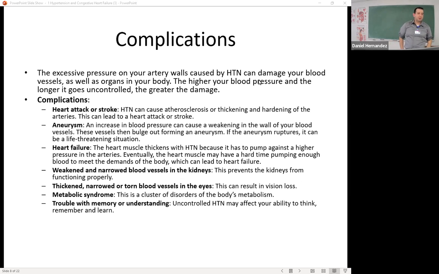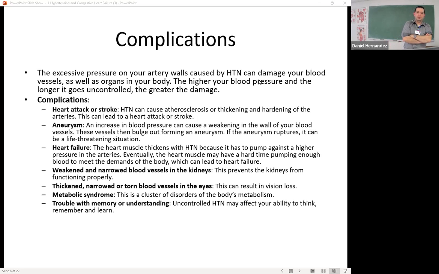So the excessive pressure on the artery wall actually causes damage to the vessel. So that's why hypertension is such a serious condition and something that needs to be really properly controlled and managed. So it damages those vessel walls, as well as damaging the organs of the body. So if you think of the organs in the body, they're vascular, they have a blood supply to them. So you're damaging those small vessels within those organs themselves, and that leads to damage of the organ.